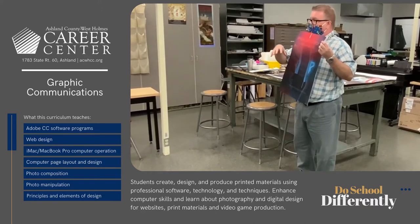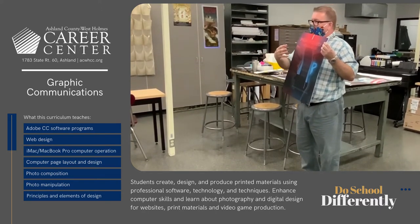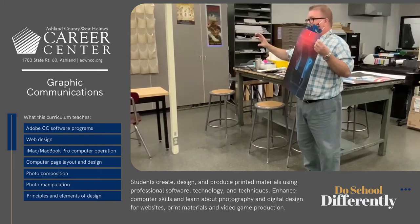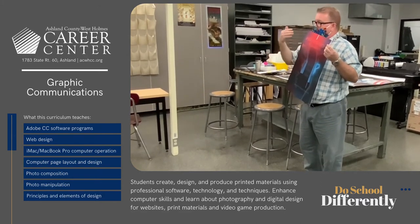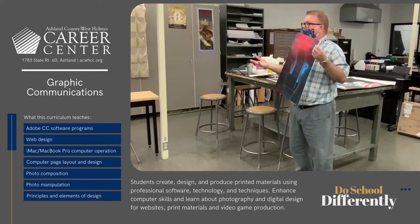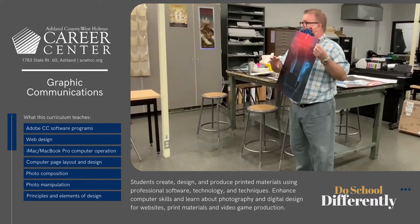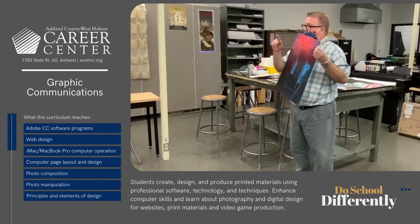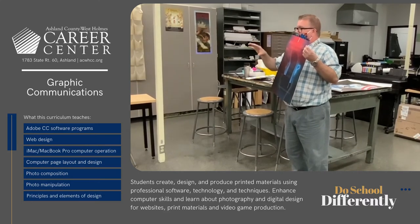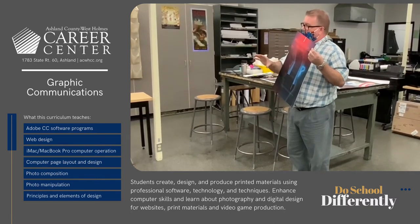Then from there, the next project we do is for the web. How do I make a web ad, or some type of web promotion based on the original design? You obviously can't have the full poster on a small web ad, correct? So what methods are you going to use to communicate the same information? You need to reduce the size of the image, you need to change the copy, but animation is the way to go, or one of the ways to go. Because if you animate it, the information flows across the screen. And you can present it in such a way, but the impact that you have to make has to be immediate. And that's where the different ways to design things come in. That's where derivative design occurs. How do I make the most impact with the format that I have?